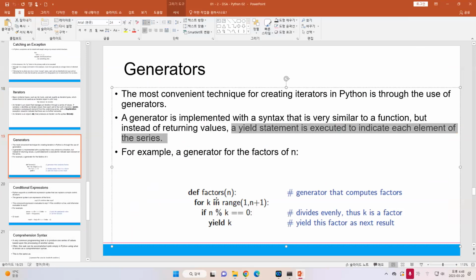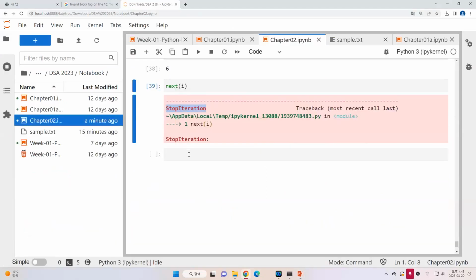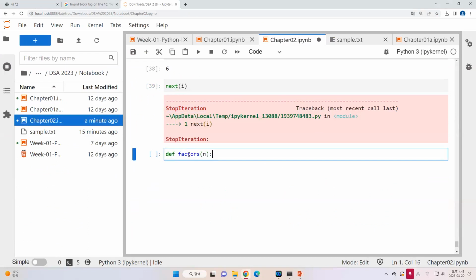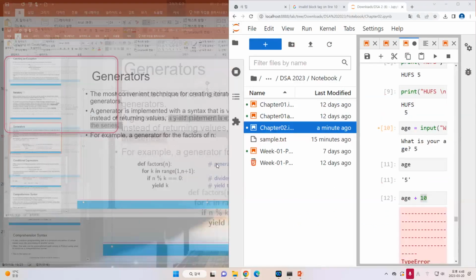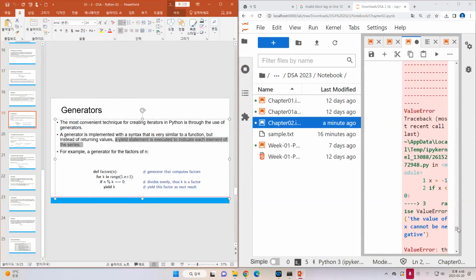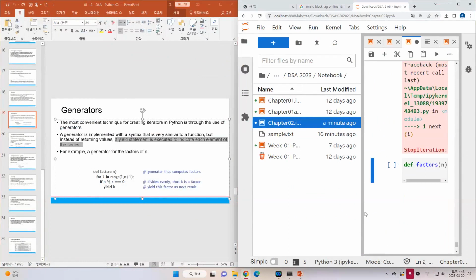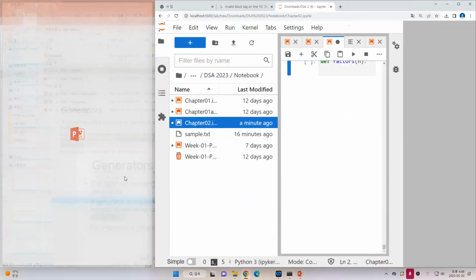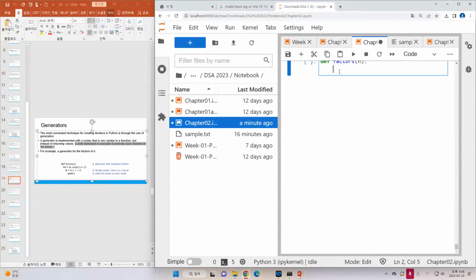So for example, I have this one. Let me have def factors(n). So I have for k in range, 1 until n plus 1.